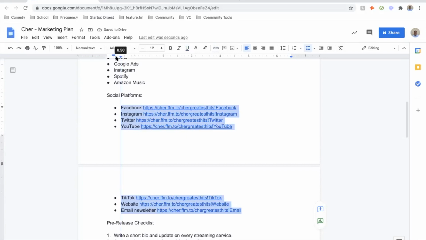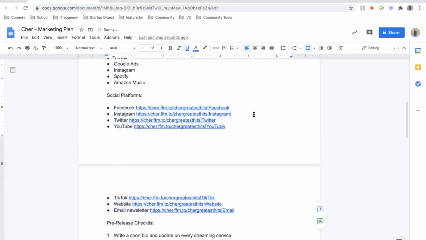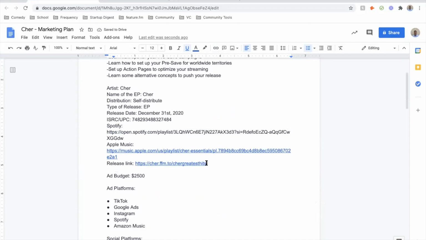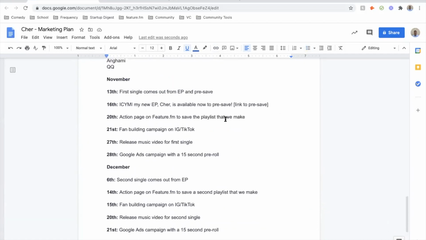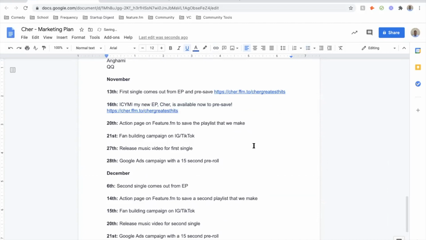Okay, so when I did posts before, now that we have our links, you can just put these in where we have these little brackets.